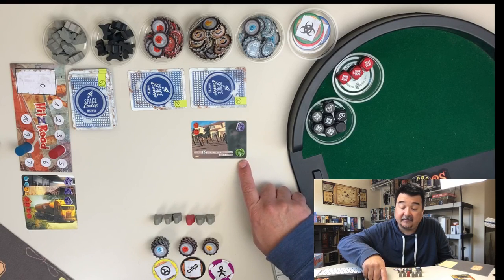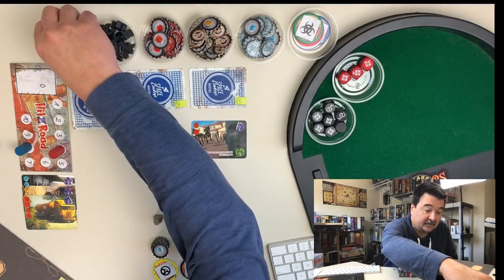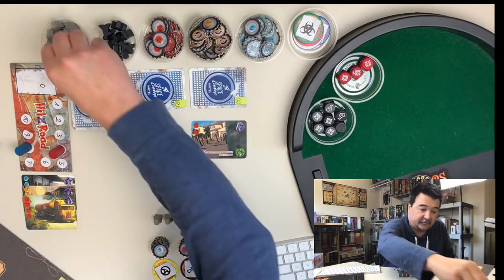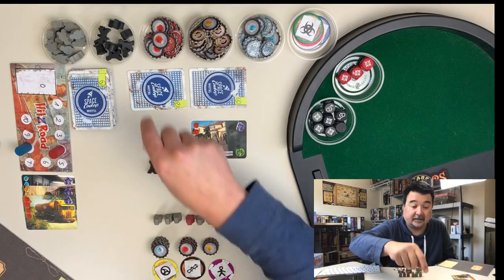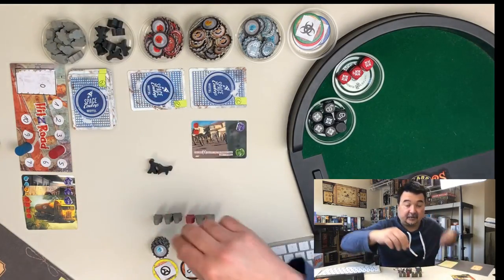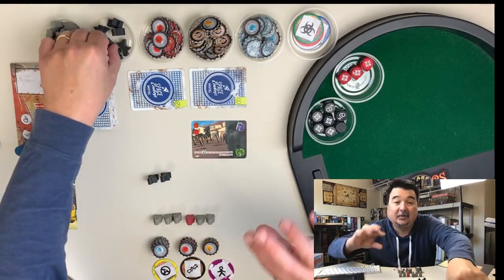This green icon with the number 5 means we're going to fight 5 zombies. So let's set them out. Here are the 5 zombies. Oh, those are survivors. Here are the zombie little tokens. They look like little walkers. They've got their little hands outstretched like that. So that's kind of cool. And they're all like little wood pieces.